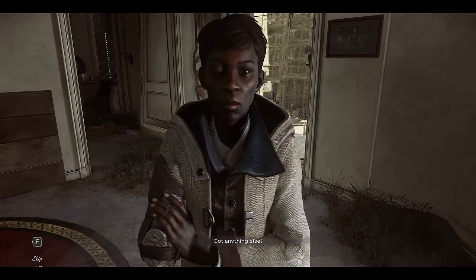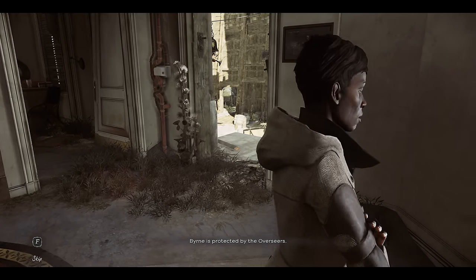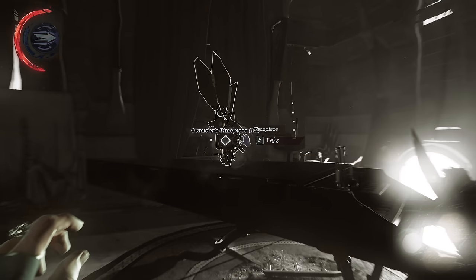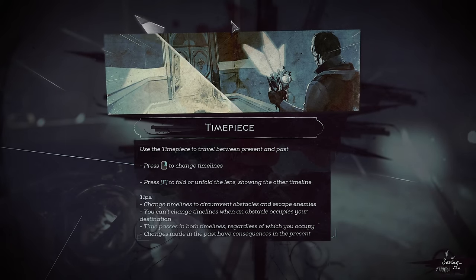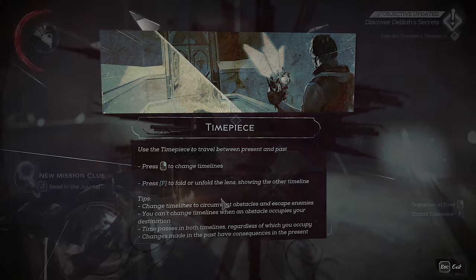But the manor that immediately follows after this, once you've gotten past the Jindosh lock, is then immediately granted a time-shifting mechanic. You see, what you need out of this manor is actually in the past, and as a gift to you, the Outsider offers you the timepiece, which allows you to shift between the past and the present, which allows you to navigate this manor to find what you need.